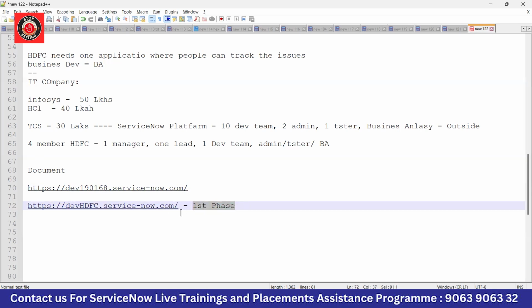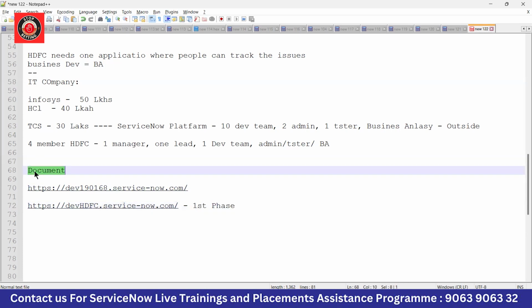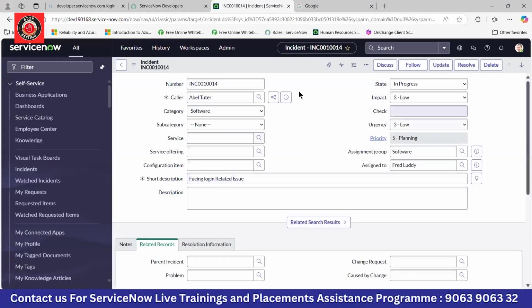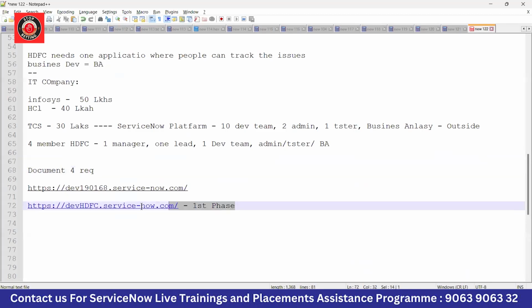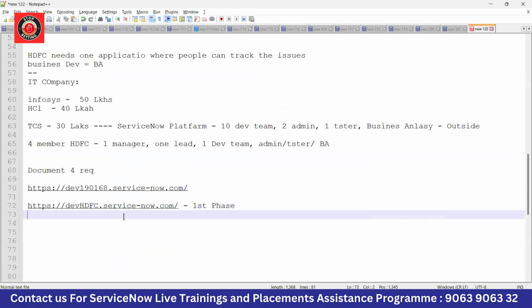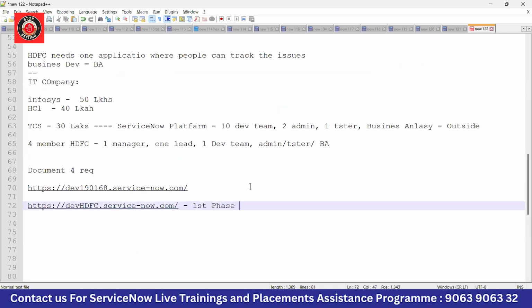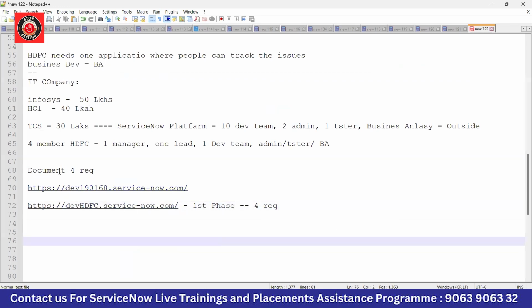Let's assume in the first phase, the requirements got fulfilled. For example, there are 4 requirements. I am using the new word requirements. Requirements means how the form should look, how this should be automated and all. Those are all the requirements. In the first phase, they have developed everything, but testing isn't done. Then they will be tracked and moved. Whatever they have developed in this environment, let's assume 4 requirements, development is done.